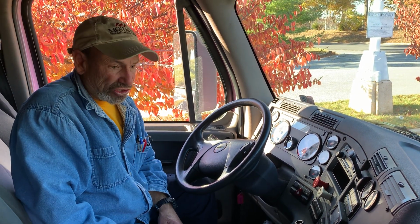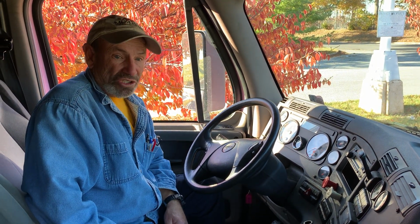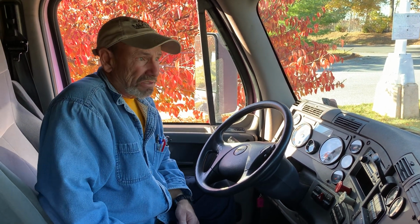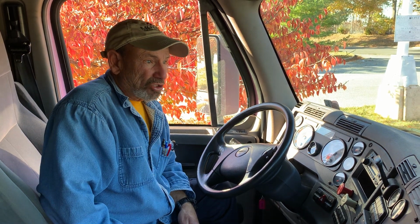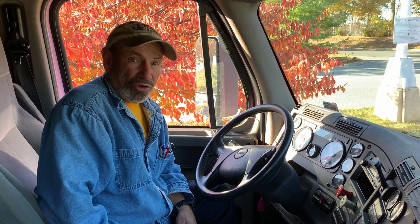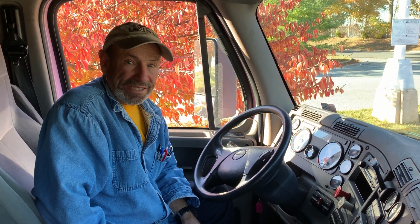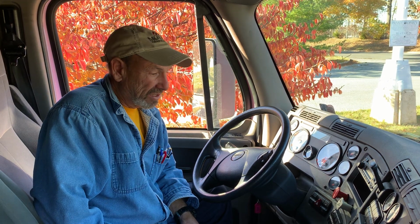Your fire extinguisher, you must show that it is properly rated, fully charged, and securely mounted. You want to get these points. This is about 10 plus points on your in-cab. But the one part of the in-cab that will fail you right away, right off the bat, is the air brake leak test. You need to get that air brake leak test right.